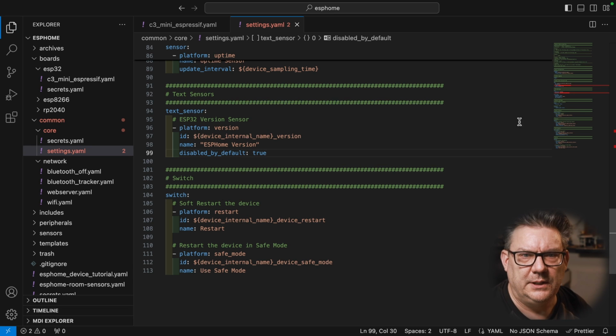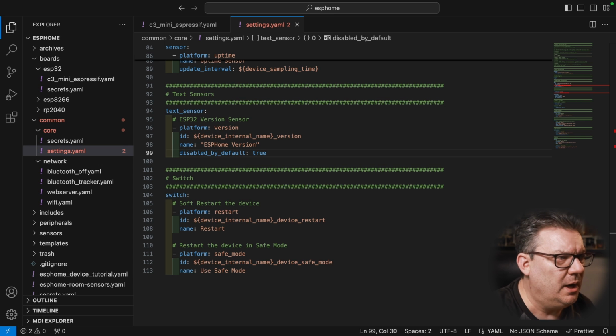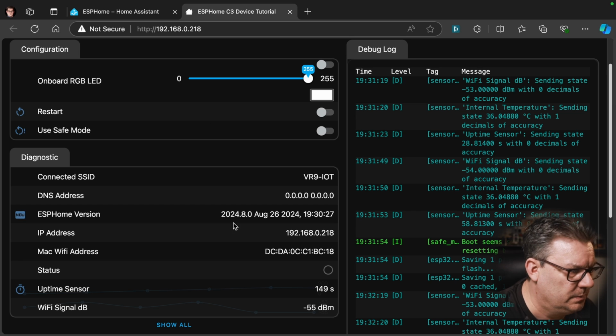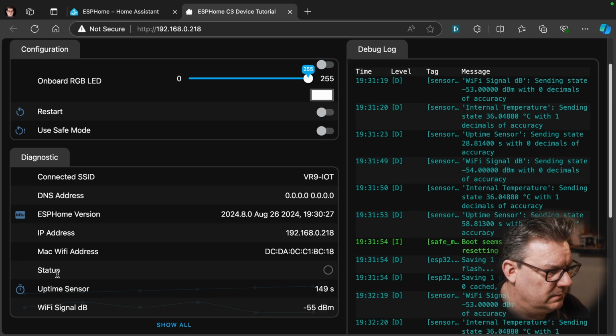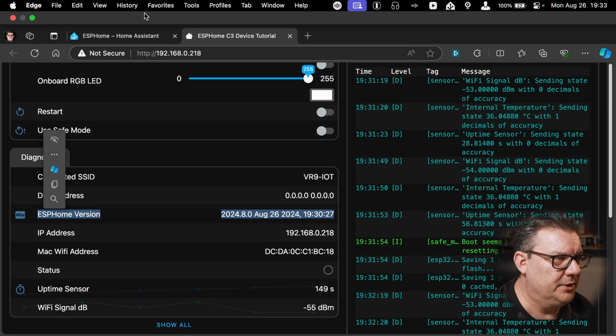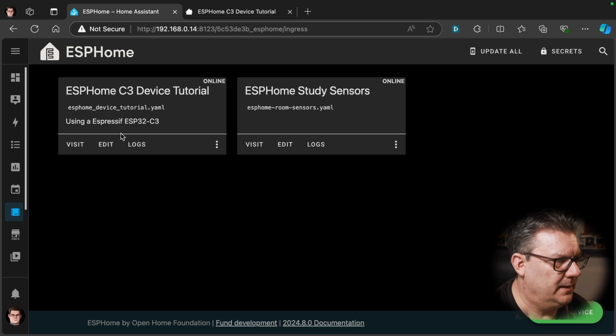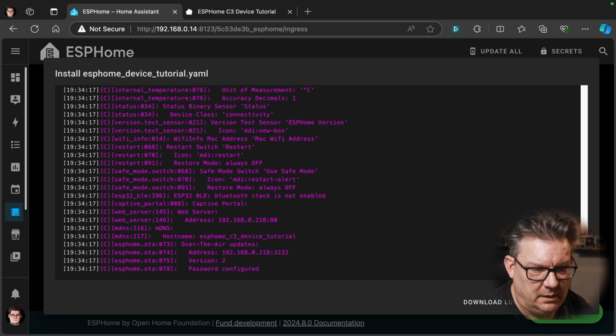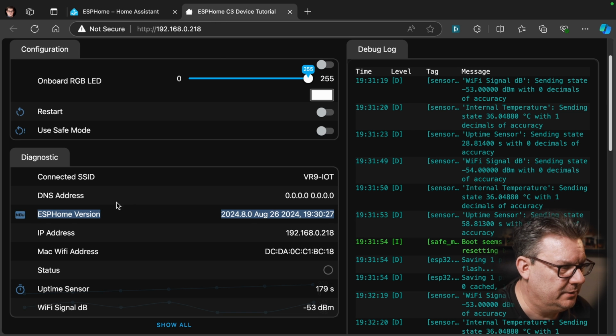And again, we need to recompile to see the changes. Now you can see right now that the ESPHome version is right here. If we recompile, it should vanish, and I will show you how to access it as well. So I'll see you on the other side. A few moments later. And here we are, ready, and I will remind you that we're looking at ESPHome version, and as you can see, we did not click show all.